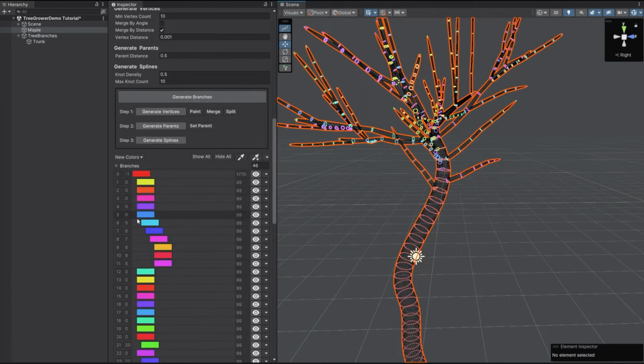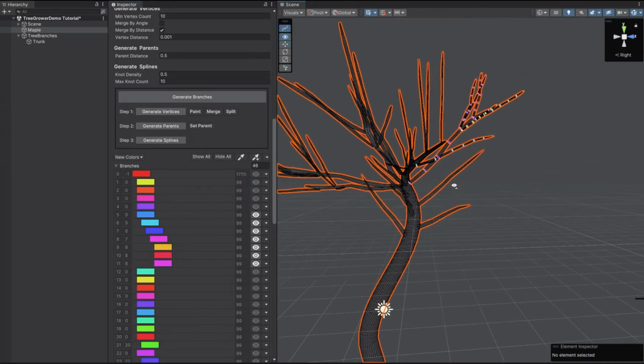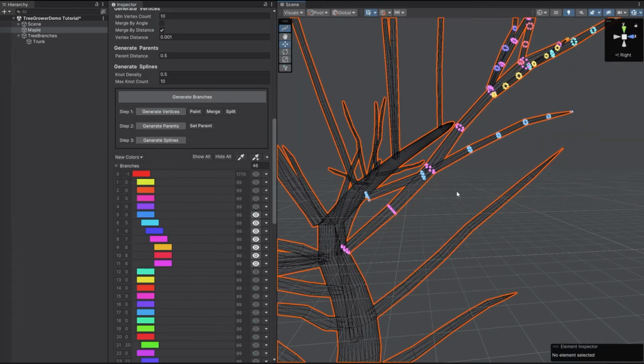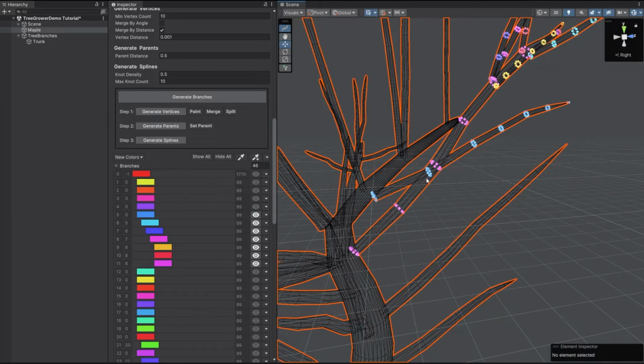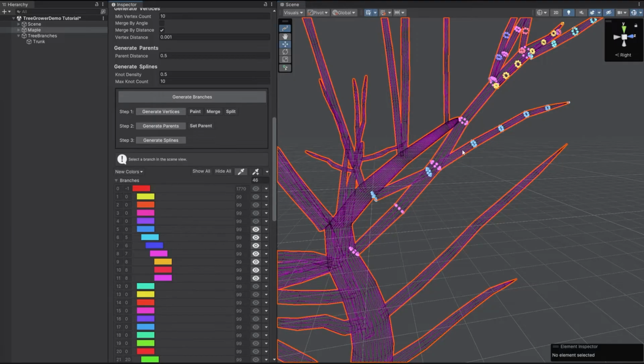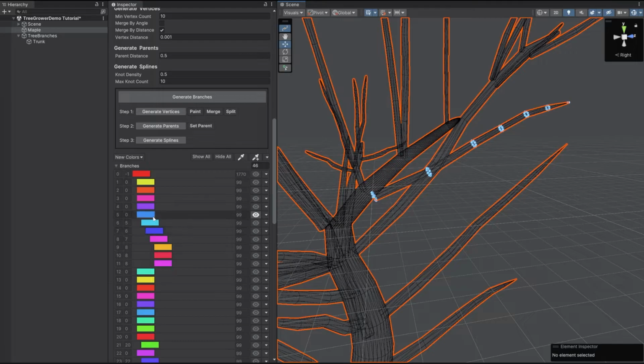And let's quickly check this hierarchy. By the way, these drop-down menus on the right of each branch item, they are quite helpful, also here on top. And here I can, for example, say display, isolate view, inclusive children. Okay. And here you can see something is not correct, because this branch should be directly connected to the trunk, and also this branch should be directly connected to the trunk. Here I can use this eyedropper button to isolate this, for example. You can see it is directly connected to the trunk, it's correct.